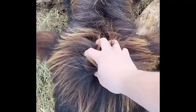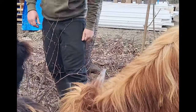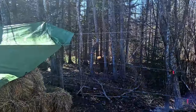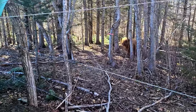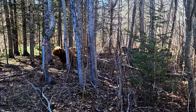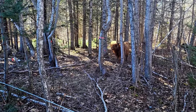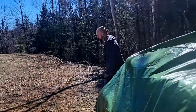Those little ears go. Yeah. He was like tilting his head a little bit. He's getting into that. Yeah. Okay, here they come. Oh, I'm sorry guys, it's not feeding time yet. They cleaned that up really good though. You should definitely get a cow cam. A cow cam, yep.